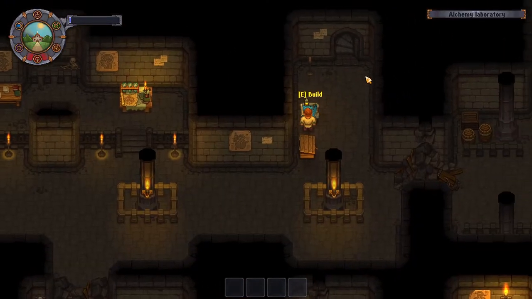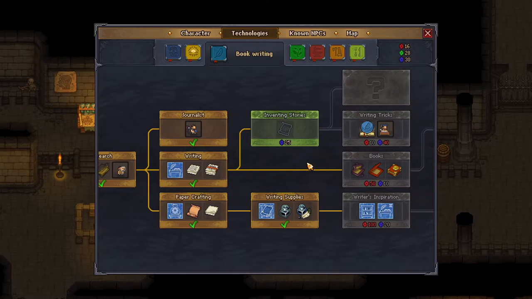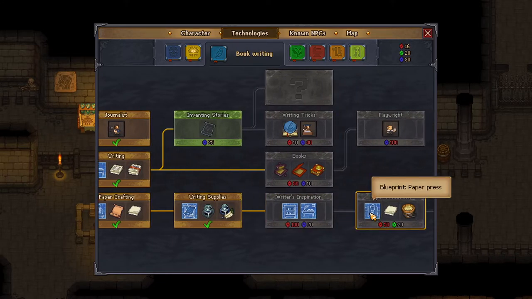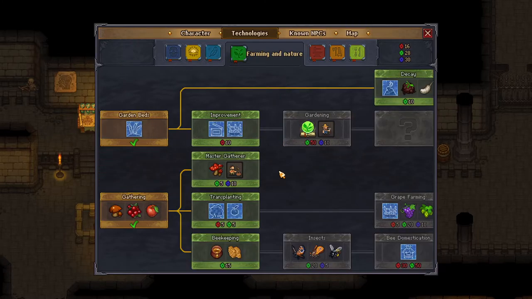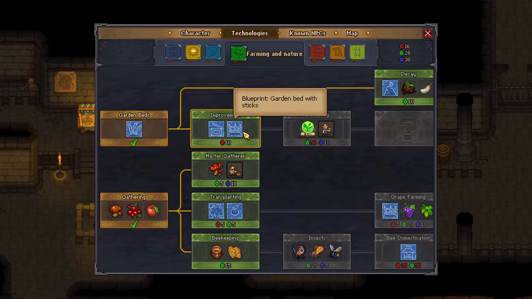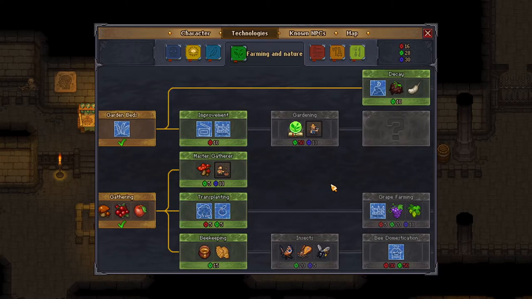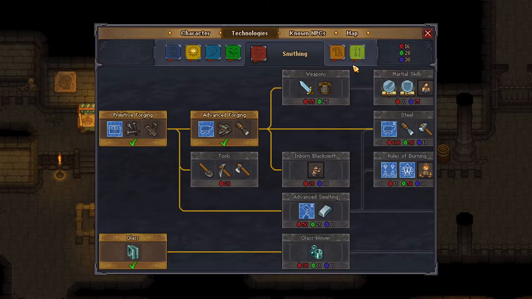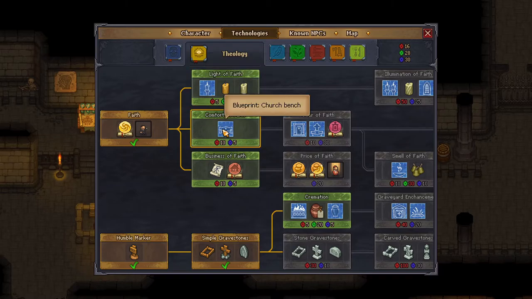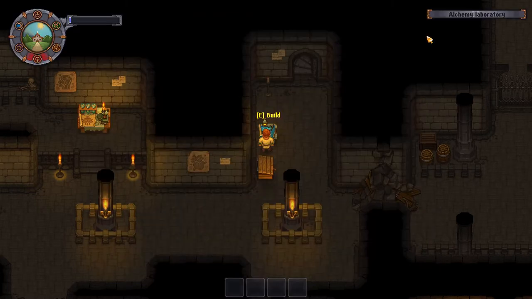Oh, okay. What about, do we have roll shelf? Desk two. Garden bed with sticks. Ooh, I feel like we're gonna have to put some stuff in here. Is there not an alchemy though? Beekeeping. Oh man, there's just so much. There's so much to do. Is there not a... Get this. Not an alchemy. Okay, interesting.